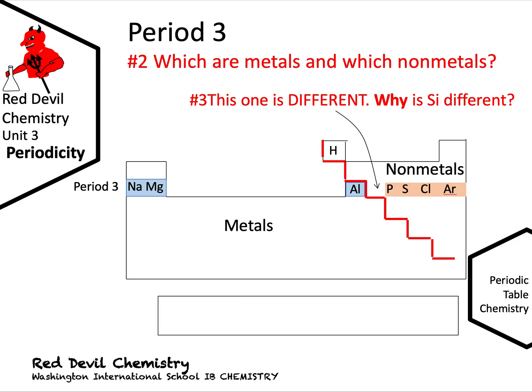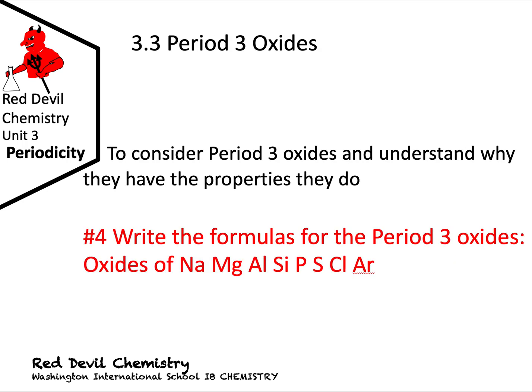So we've got an outline of the periodic table here with the step between metals and non-metals, and have scooted hydrogen across to reinforce that it's a non-metal on our planet. And looking at the metals and non-metals and asking why silicon is different. And you can just pause and answer that one.